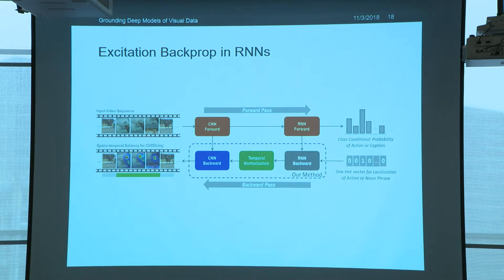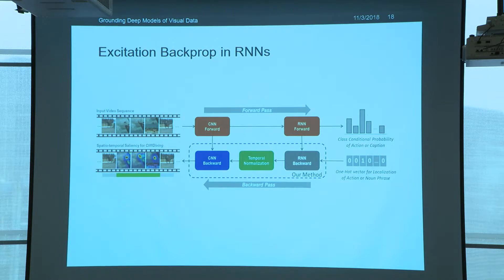I'll now show how we extend this to videos. Assume we have an input video — at the top left we have a video where a person is performing a diving action, which is in the middle of another action, horse riding. To perform this spatial-temporal grounding we'd like to see a highlight in both space and time: where exactly the person is diving spatially on the frame, and also where the person started diving and at which point the dive was completed. We edit the backward path, using a recurrent model — a convolutional neural network followed by an LSTM — because a video is spatio-temporal. The forward path is unaltered.